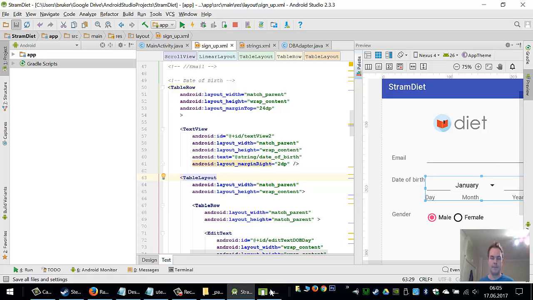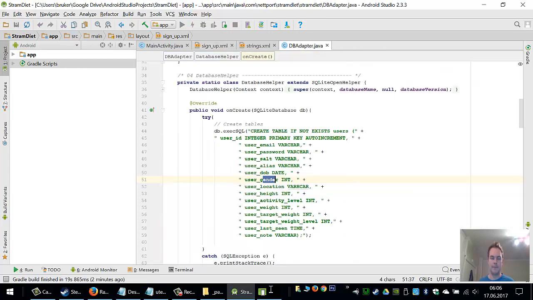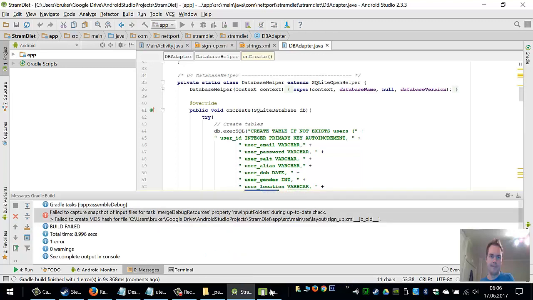Just check in DB adapter what we have left. Height, so we need a height. But before we need the height, I think I want to have a measurement type. So I got this strange error.